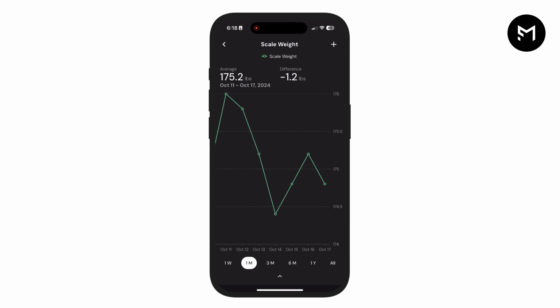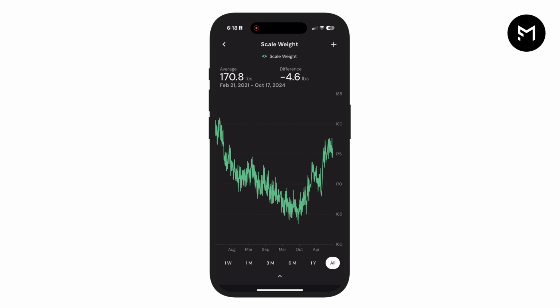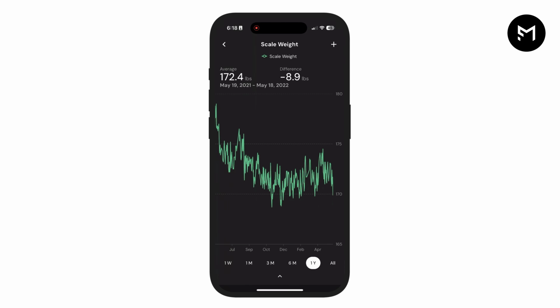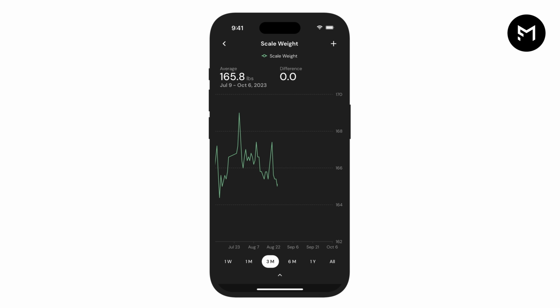Scale weight data tends to be quite noisy. Even when you're not gaining or losing weight, it's not uncommon for your weight to fluctuate by a few pounds or kilos. Your scale weight can fluctuate due to total body water, gastrointestinal content, and other factors. Your trend weight is the signal in all of that noise. It highlights meaningful changes in weight, free from large swings, due to transient weight fluctuations.